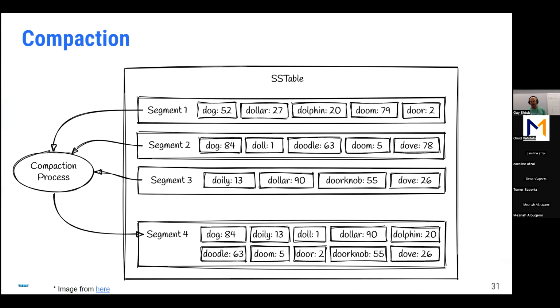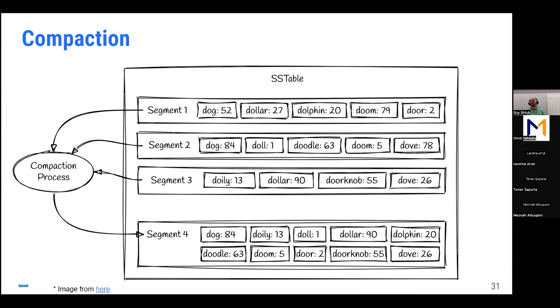Okay, so I keep talking about compaction. We can see an example here of the compaction process. As I mentioned, it happens in the background. It's triggered by reaching some kind of threshold. There are different compaction strategies. If we have time, I'll talk about a few of them. But basically, once we reach a certain threshold, it can be the size of the SS table, we compact SS tables into a new SS table, okay?